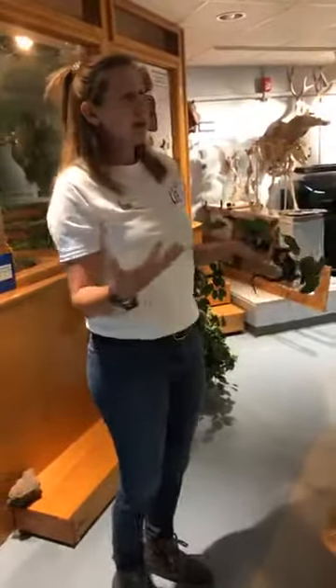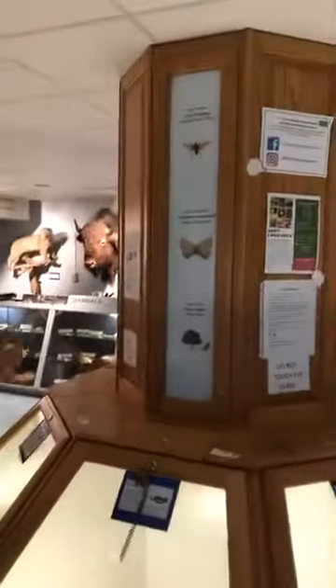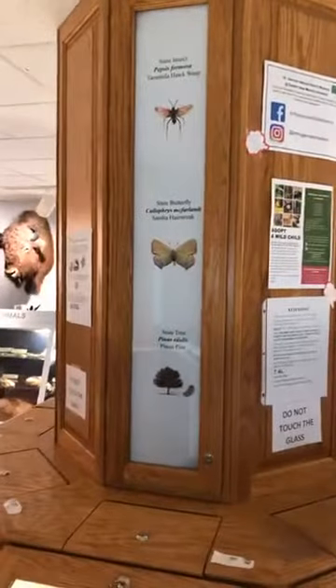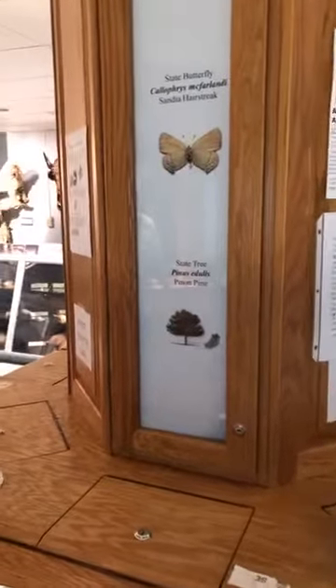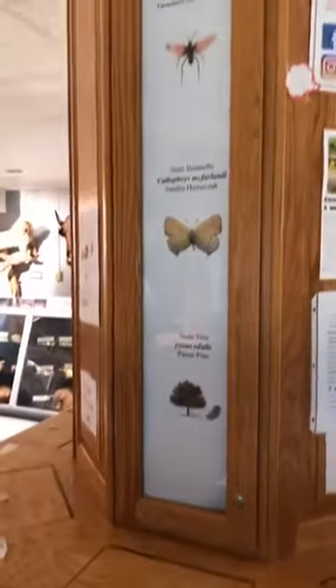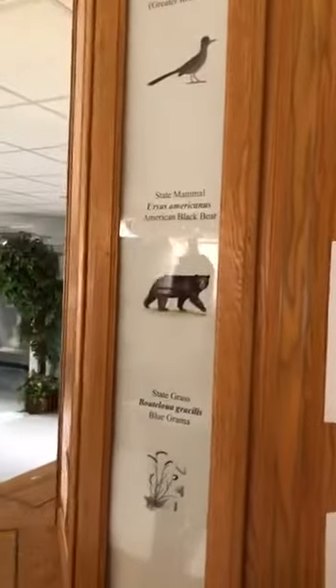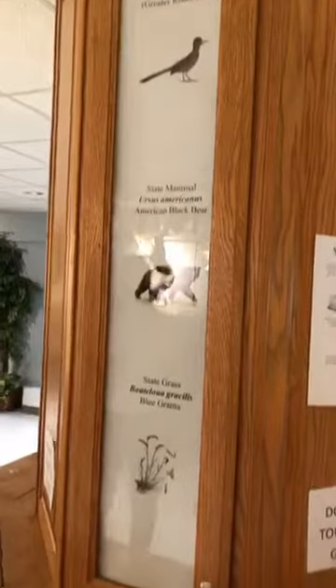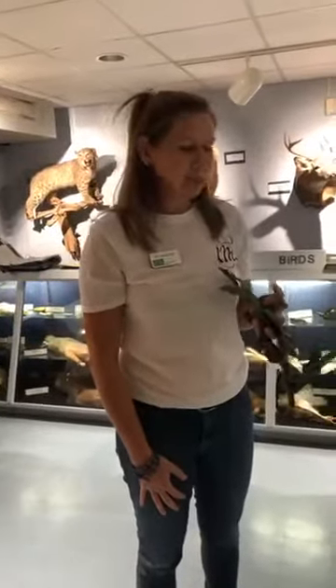We also have a lot of interesting educational facts. For example, you can see signs on our state fauna — what is the official state tree? It's piñon pine. Or what is our state insect? Tarantula hawk wasp. We tend to educate people on our state wildlife as well — the state bird is the greater roadrunner, the state mammal is the American black bear, and so on. What we find is that students of all generations, whether middle school, high school, or university, really enjoy learning about our state wildlife.